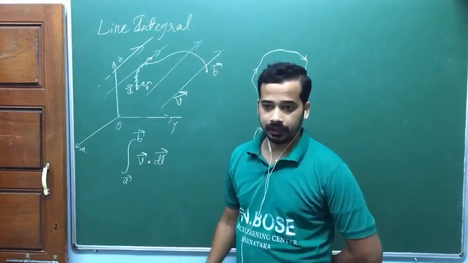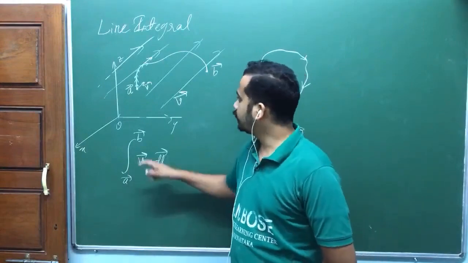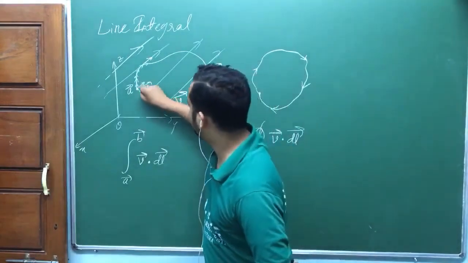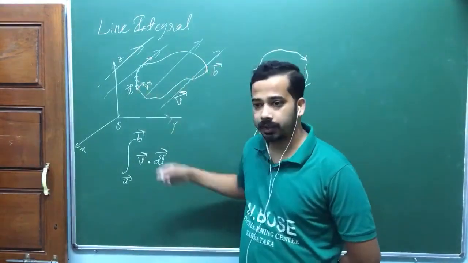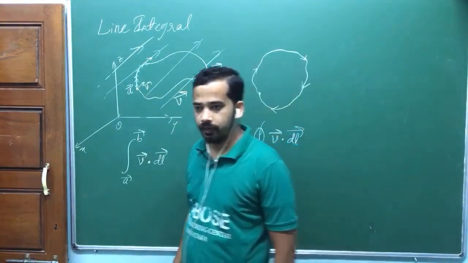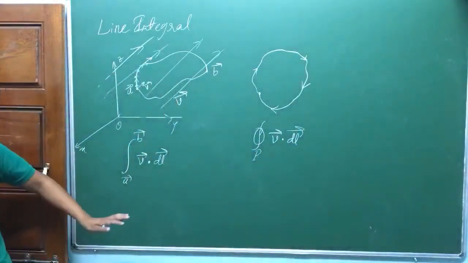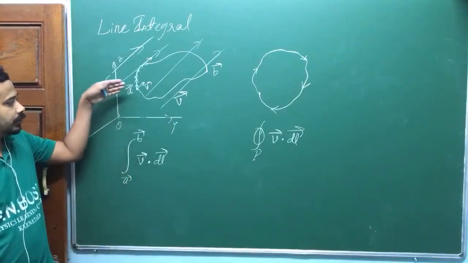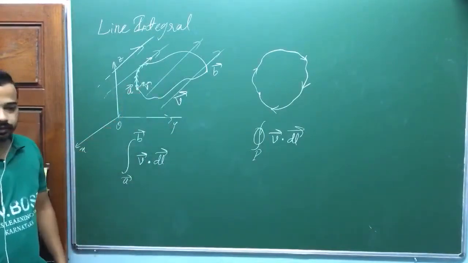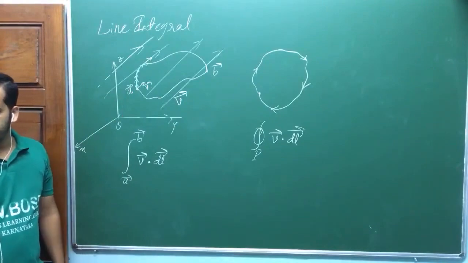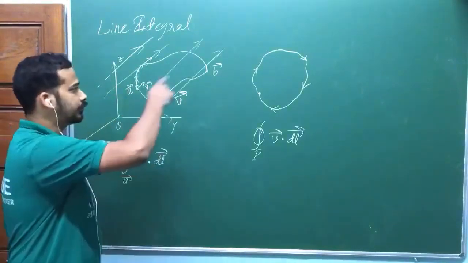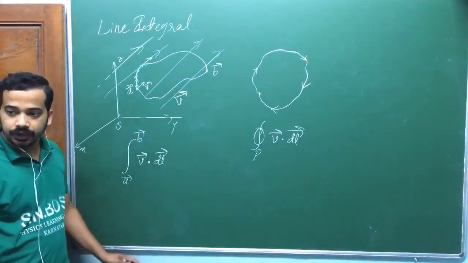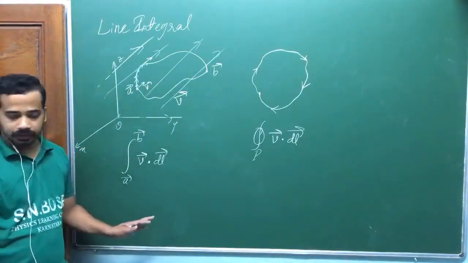In the most general case, this path integral depends on the path chosen from A to B. Suppose you choose some other path, it may be different. For the most general vector field, in the ordinary case, this path integral depends on the path chosen. There are infinitely many ways of going from A to B, infinitely many paths, and usually that is so for an ordinary vector field in the most general case.